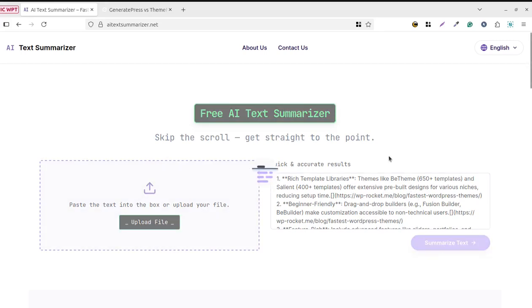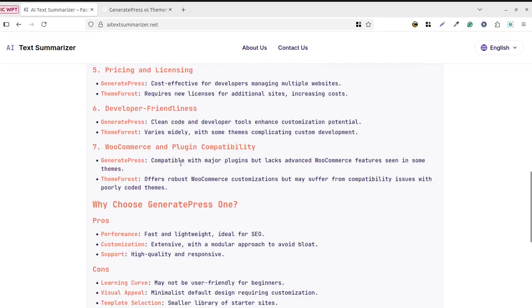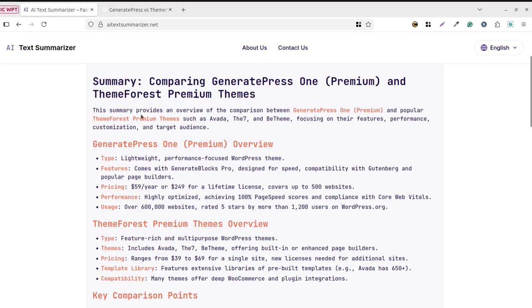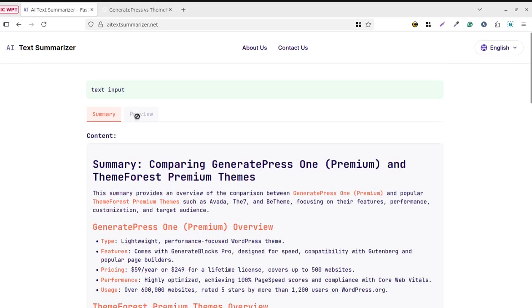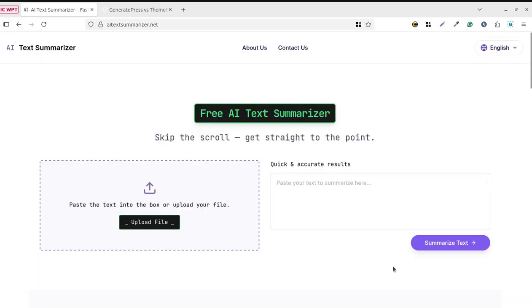Let us see how it works and how much time it is taking actually. So it is working, a few seconds, 10 or within 30 seconds it will bring the result depending upon the length of your content. Yes, so this is the extract and we can simply read the colored versions and the summarized text, and we can even have preview text input and all.